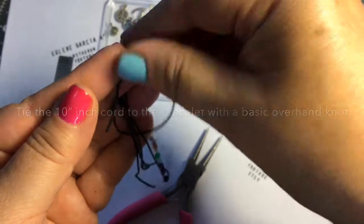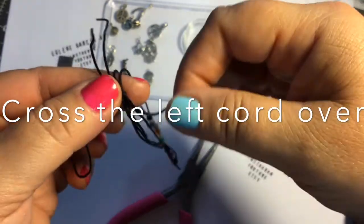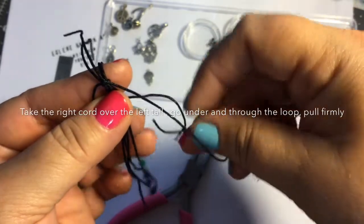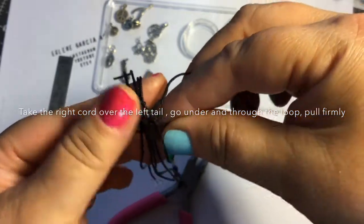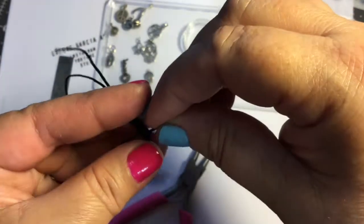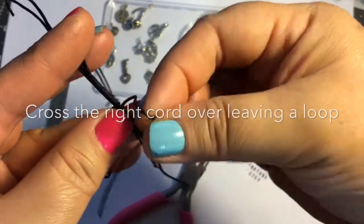So we are going to take the left cord and cross it over on top, leaving a loop where my thumb is with the pink nail polish. Take the right cord over the left tail and go under and through the loop. Pull it firmly. Now we're going to do the opposite side. So make sure that is snug. Gets a little wiggly in the beginning, but once you're hooked, you're totally hooked.